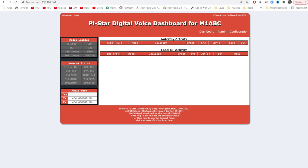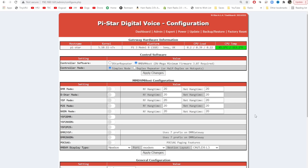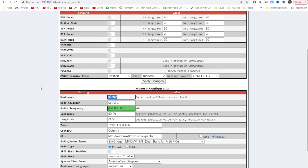This is a brand new PiStar hotspot that has not been configured at all. BridgeCom will do all this work for you if you request it. If you do it yourself, the username is PiStar and the password is Raspberry — a very default login, which you can change later. I'm going to set the node name to SkyBridge Plus, enter my call sign, and set the frequency to 434.450, which I've used in the past.